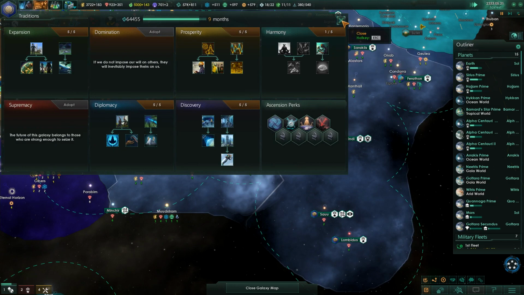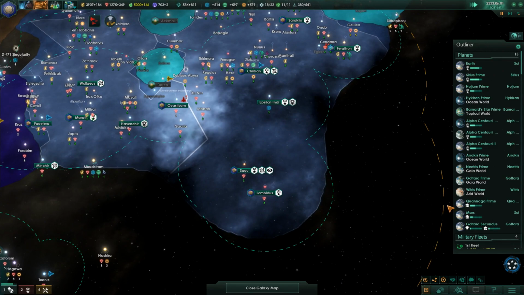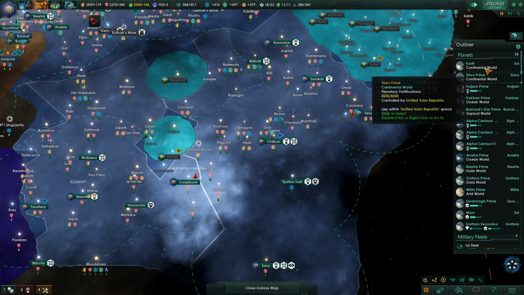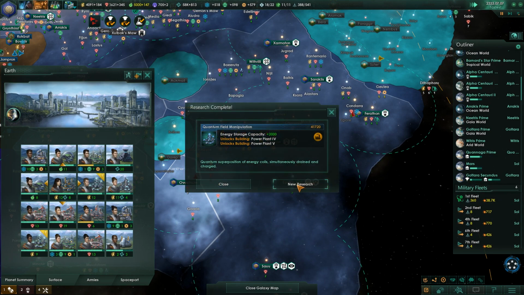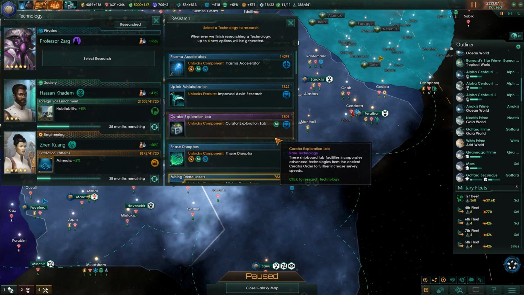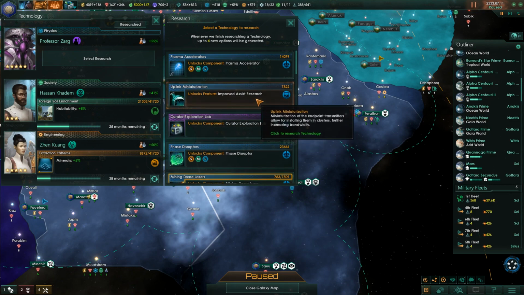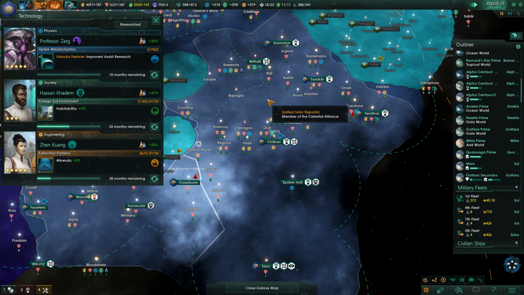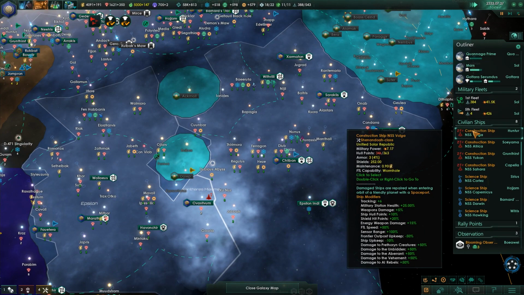9 months away from our next tech, and lots more Unity per turn. Or per planet. Per month? Yeah, Unity per month. Construction complete. Okay. Research complete. Good. Power plants are ready now, too. All right, so we can go for the Curator Exploration Lab. We can go for the Phase Disruptors. Let's go for Improved Assist Research, because that's only going to take 10 months, and that'll help across the board with our science ships that are doing that.